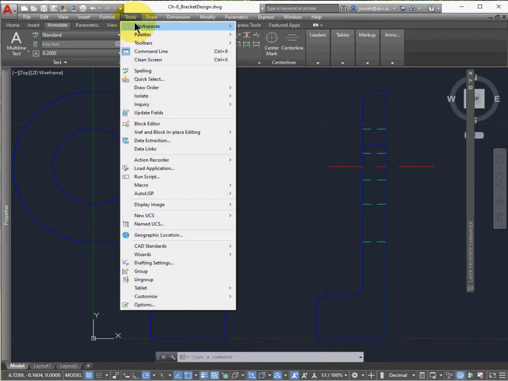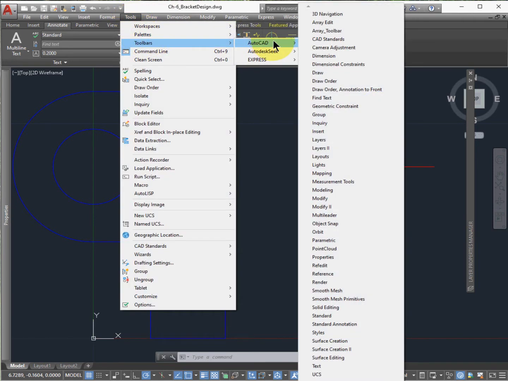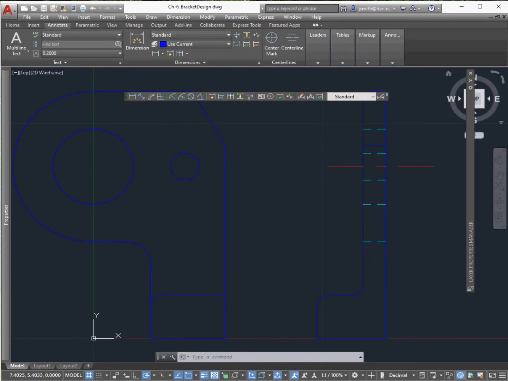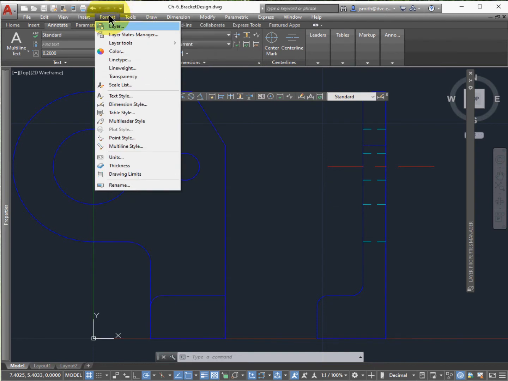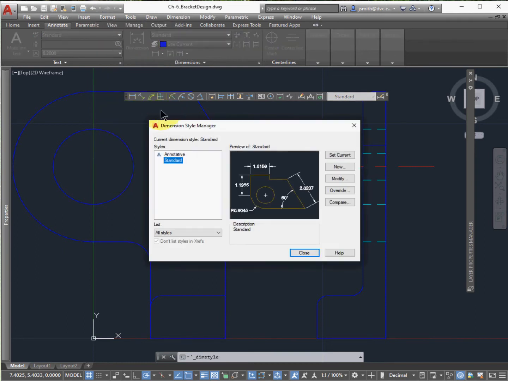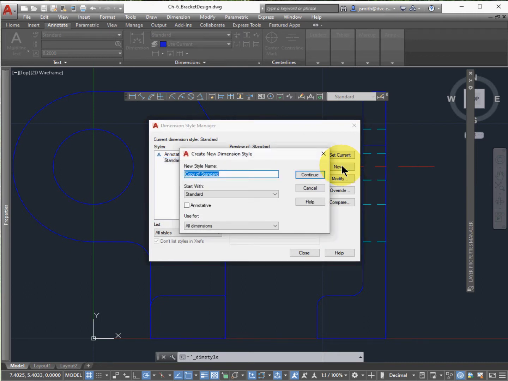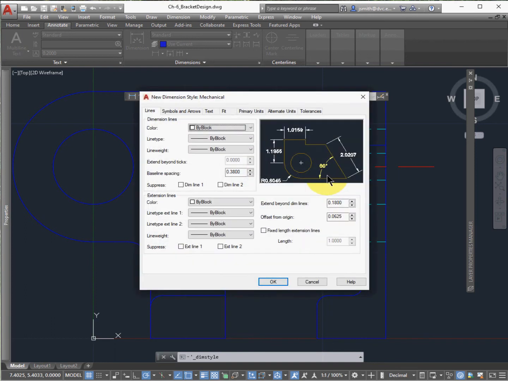So you have the tools, but if you go to the toolbars in AutoCAD, you'll actually see, if you select dimension, this toolbar. And believe it or not, this is how all the tools used to be in AutoCAD some versions ago. So the other thing we're going to do here is we want to go to the dimension style manager, and we're going to make a new one, and we're going to call this mechanical. So go ahead and make a new one and type in mechanical, and then say continue, and then it automatically brings up the menu, and we're going to make some changes here.